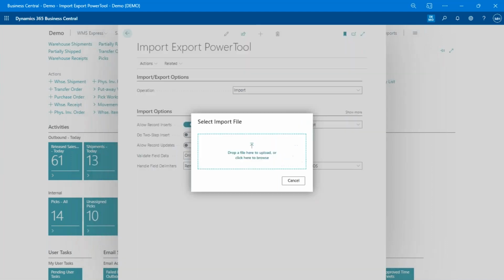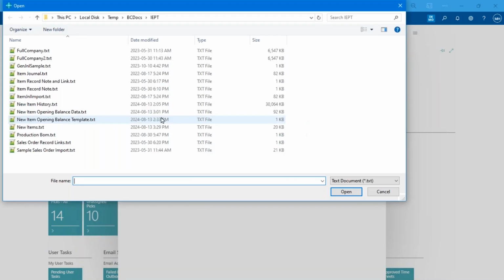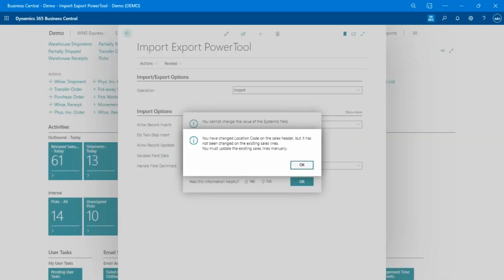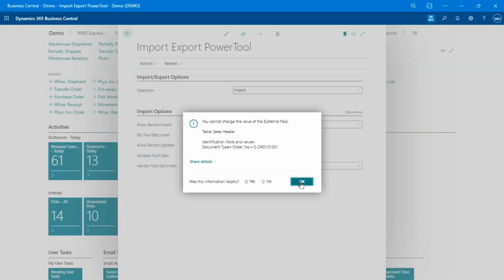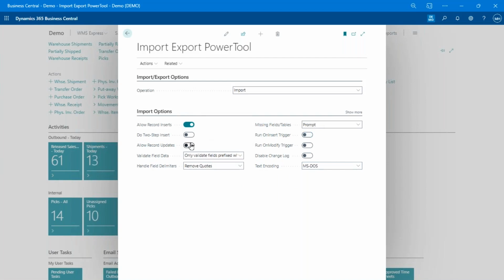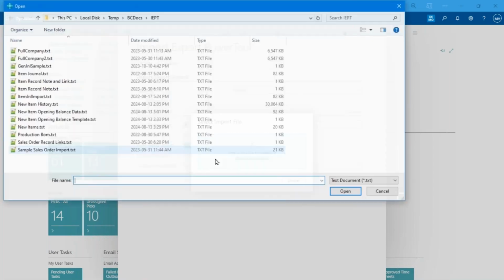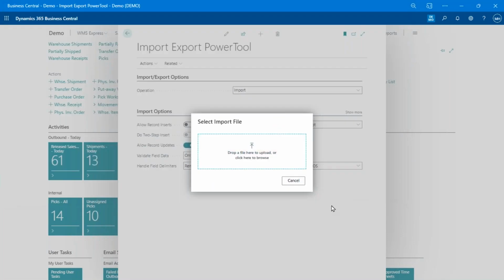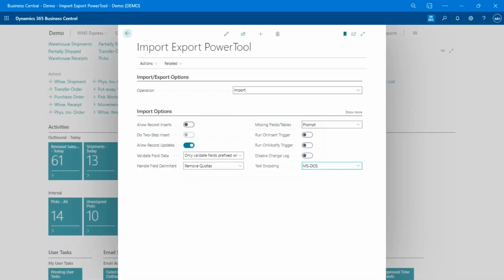Now, while I'm here, just for fun, because I said I would, we'll just bring in the sales order stuff. So what I did was brought this in. Oh yeah, what I want to do is I want to update, because it's going to try and do this. So what I'm going to do is I'm going to import those record links, and I forgot to change my settings, and it gave me a nice error saying you can't do that. So I'm going to update the records because I'm bringing in record links. And I'm not going to run any triggers because we don't need it. We're just bringing in the record links. And so we're going to bring in those sales order record links. That's going to come in, imported those.